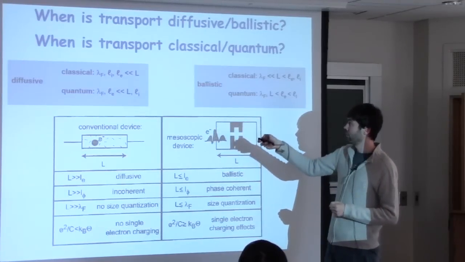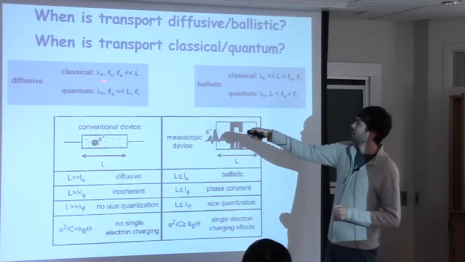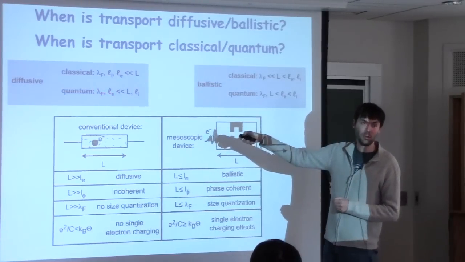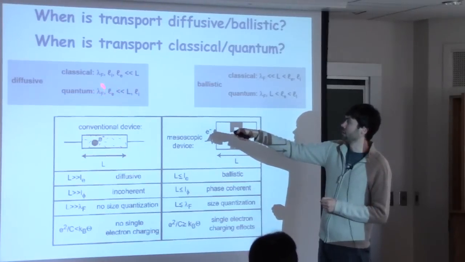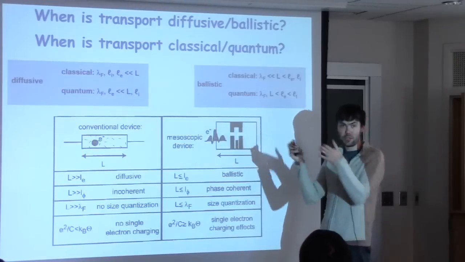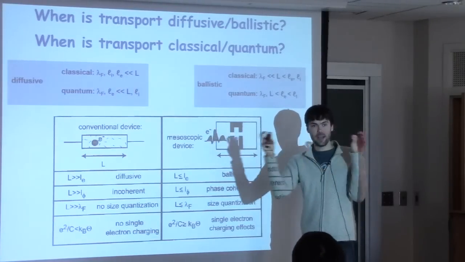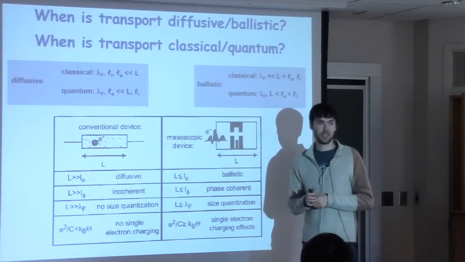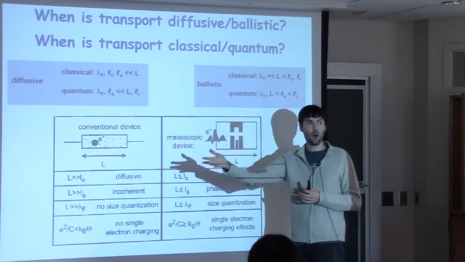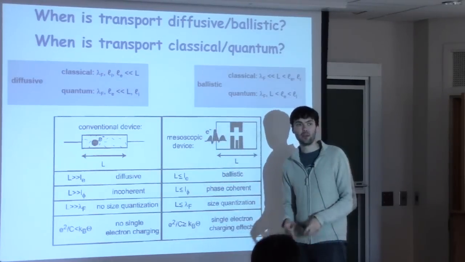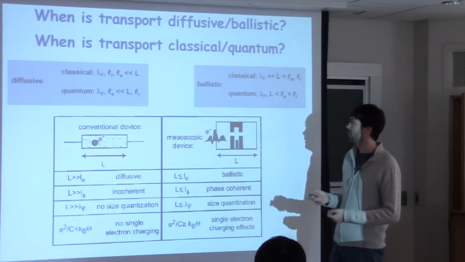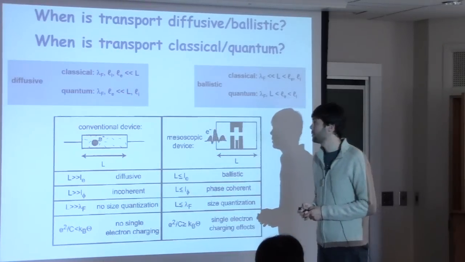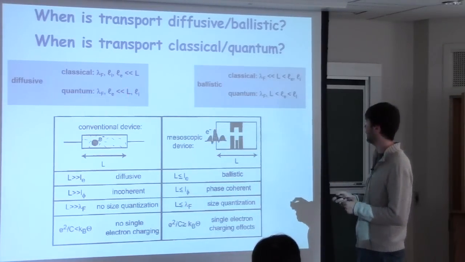Now we can make it quantum in one of two ways. These two are still small because we keep the same material, for example, copper nickel. So this one is a nanometer and this one is a nanometer. But what if we shrink it to a wire which is 1 nanometer wide? Then we might see some quantum effects. Or what if we lower the temperature, such that the inelastic rate, interactions with phonons and with other electrons, goes way down? Well, we might also enter a quantum regime, even in a larger conductor, but much more clearly when both of these conditions are satisfied.